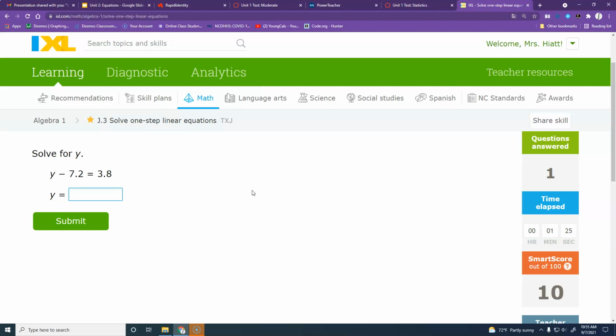So go ahead and start working on this. It shows me how many problems you're doing, what your score is. I just want you to keep working. If you get to 100, then I will give you your assignment that is going to be homework for tonight. Depending on how you guys do here depends on how many I might give you on that assignment, so we'll see if we need extra practice or not.